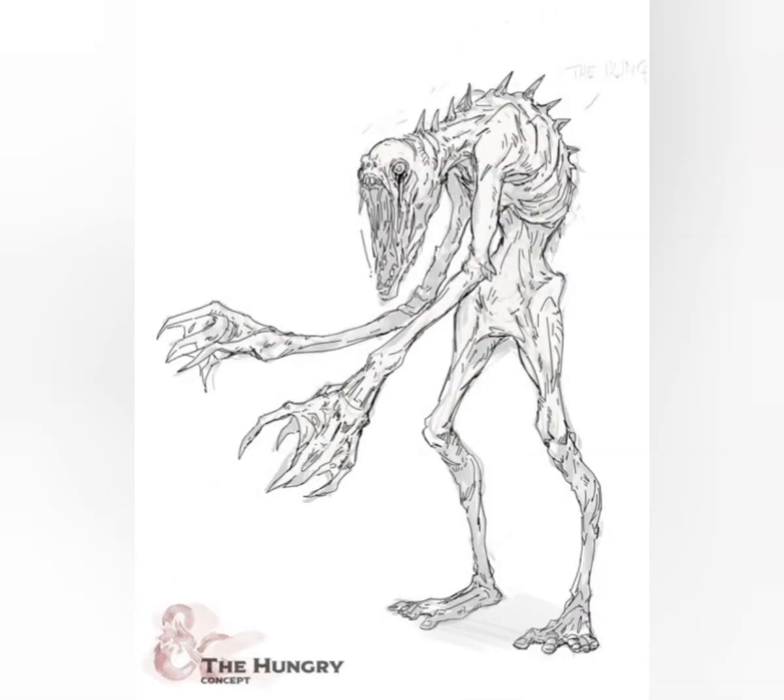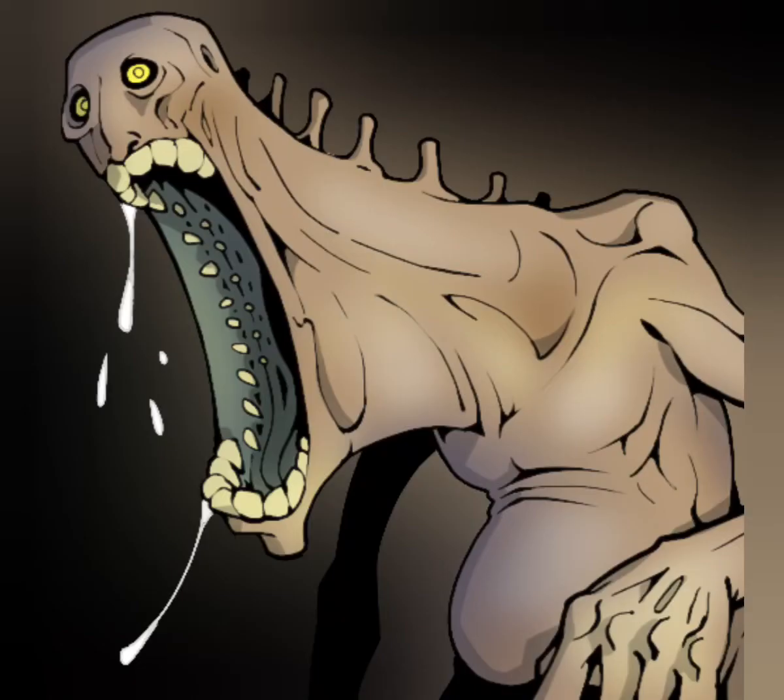The lore of the Hungry describes it as a horrible creature with grasping claws and distended jaw. Hungry Sorrowsworn, also known as the Hungry, do whatever is necessary to sate their appetites. These greedy devourers stuff their maws with flesh and drink in their victims' screams. When they finish, they lurch away while their bright eyes resume the search for something else to consume. The obvious way to use this creature is to have it try to eat and devour all the players.